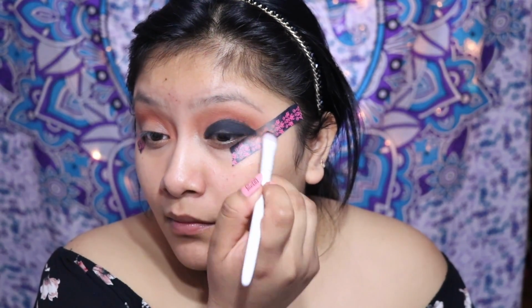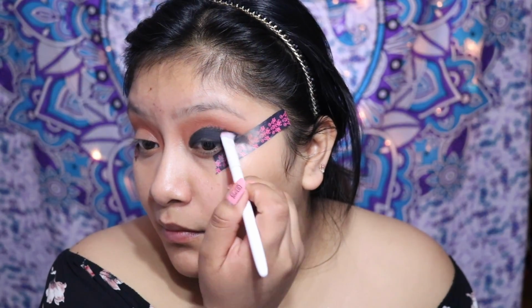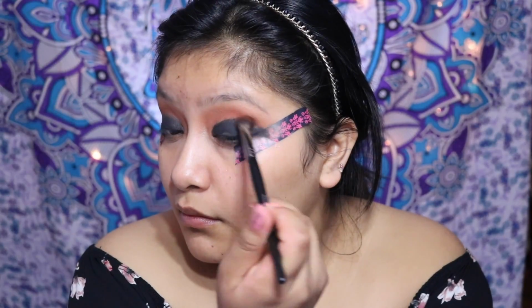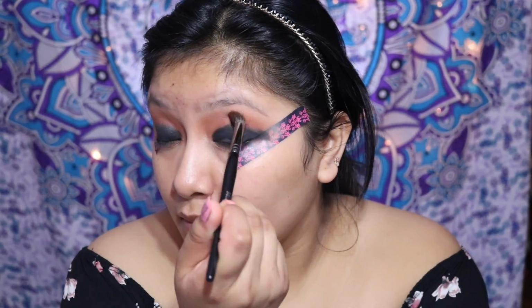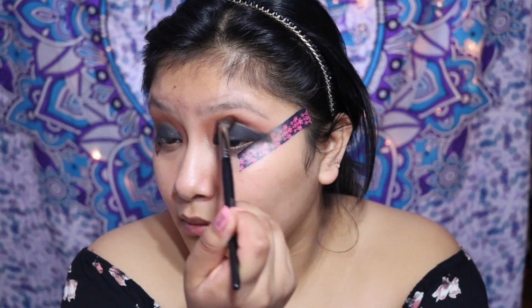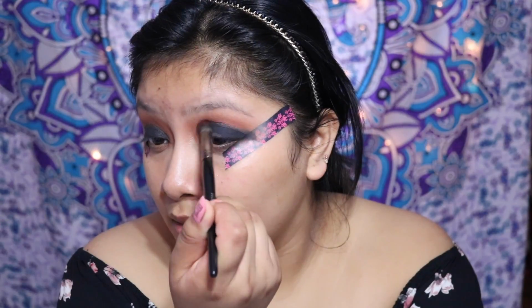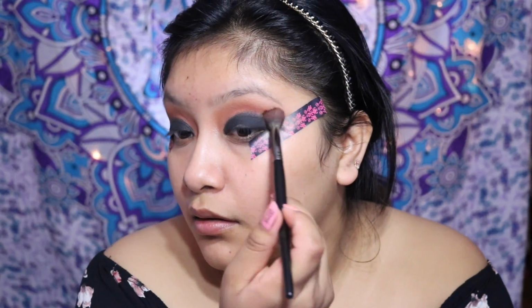And as you can see, it did get a little bit sloppy. I'm still not a perfectionist when it comes to doing my cut creases. The way I cheat through it is by doing a glitter liner, which I love. So what I'm doing here is I'm just blending it out as much as I can to soften up those harsh black little lines that I have on my eyelid that you can easily notice there. So just going to try to blend that out as much as I can.